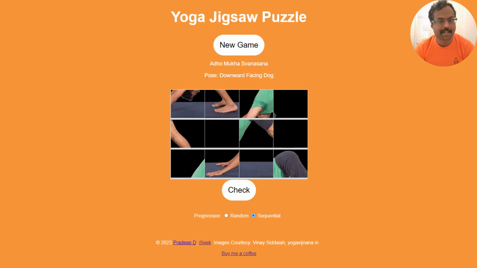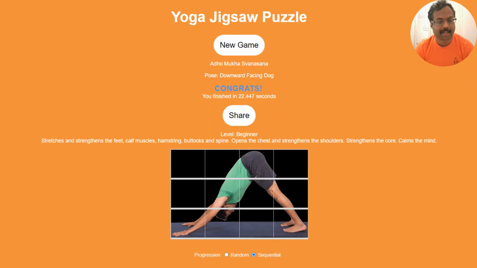The first game I present to you is Yoga Jigsaw Puzzle. I developed a jigsaw puzzle as a web app to teach about the different asanas. One can test their solving skills on an image of an asana. When the player arranges the tiles correctly, they will see the benefits of the asana and the time taken by them. This is supported on both desktop and handheld devices. Try this game on a desktop for best results.